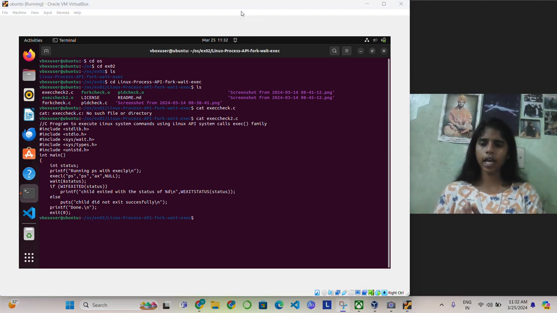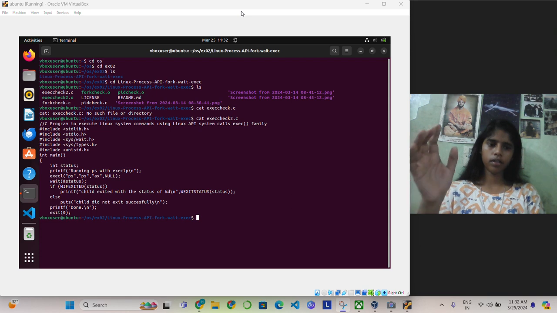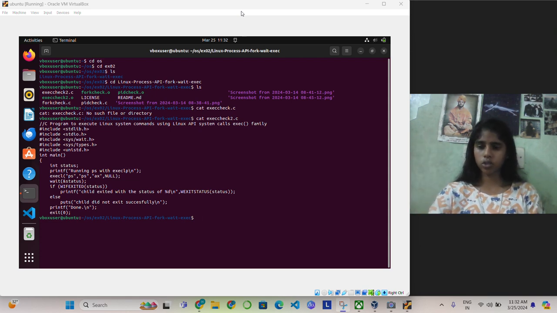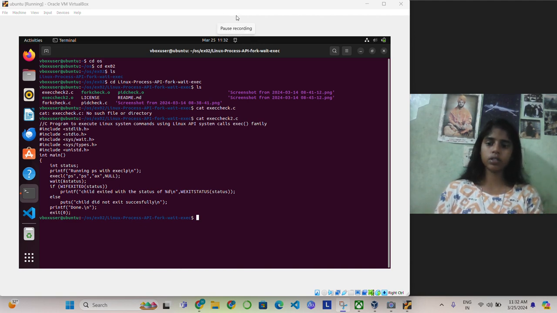In this code, as you can see, we have imported many files, and then we have made a function main. Then we have used execl. Its purpose is that the current process will run with a new process, which is ps, and it will run with the ax option. As I have entered ps and ax, ps will run with the ax option.